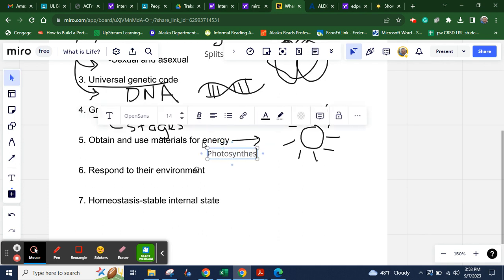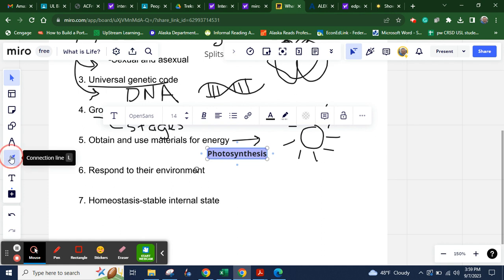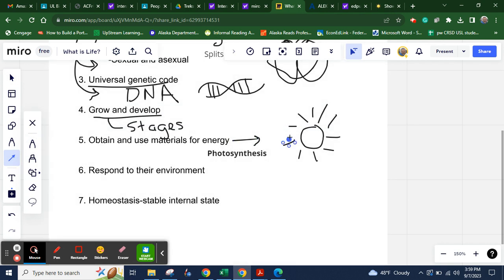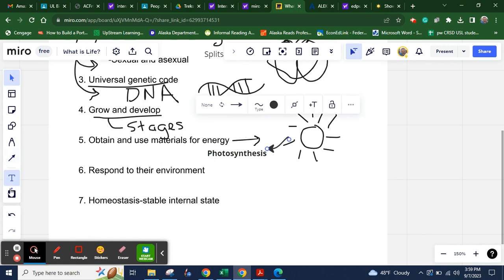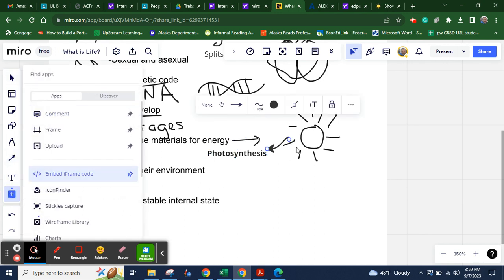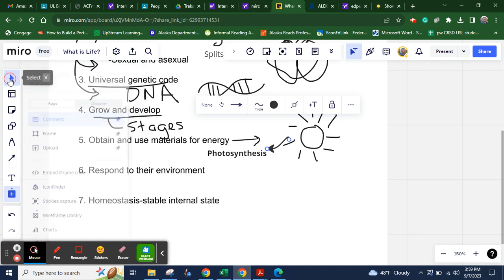And that's where all of our energy comes from. So plants, through this process of photosynthesis, they can take the sunlight and they can make it into food. And you might say, well, we can't do that. We're humans, right? But we really do, because we can't do photosynthesis, but we can eat plants. And you might also then say, well, I don't eat plants, but you eat things that eat plants.